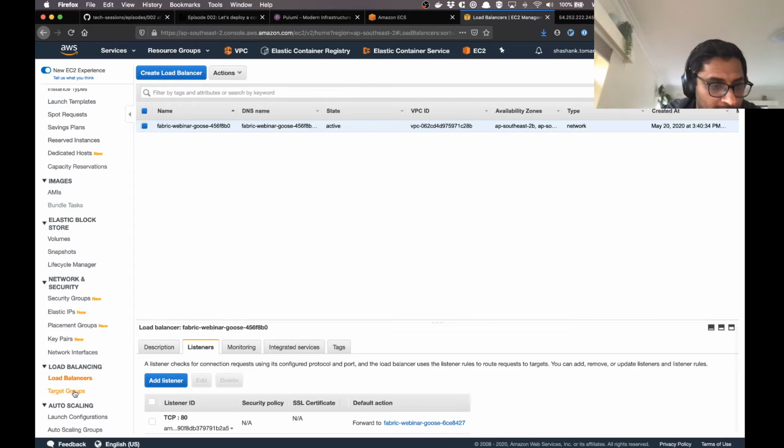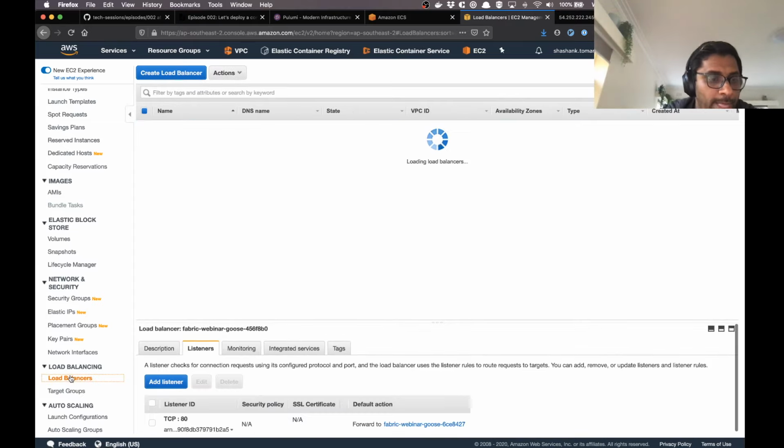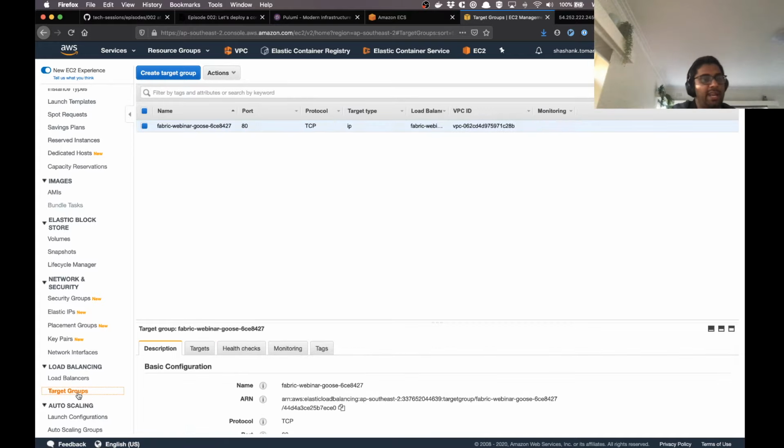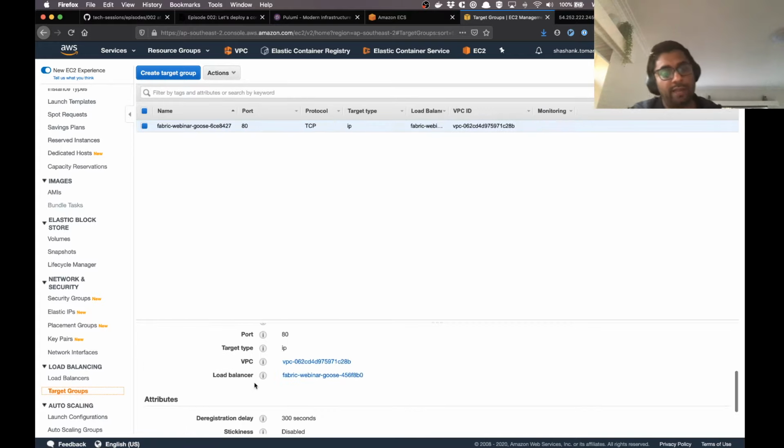If you see target groups here, the load balancer has a listener which is front facing, and the port which is exposed is port 80, and whatever traffic comes on 80 is forwarded to this target group. The target group is the reverse facing part of the load balancer, which points to the services and forwards the traffic to the service, right?